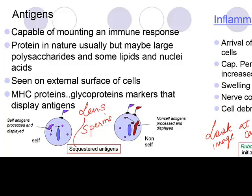In other words, the blood of your body never comes in contact with them. So if at any point it does come in contact, it thinks of it as foreign. Imagine you had relatives you never knew, and then one day that relative is introduced to you without anybody telling you. You think that person doesn't belong to your family. Same thing happens with these sequestered antigens. Since the lens was never introduced to the body cells during development, the body thinks of the lens antigens as foreign.